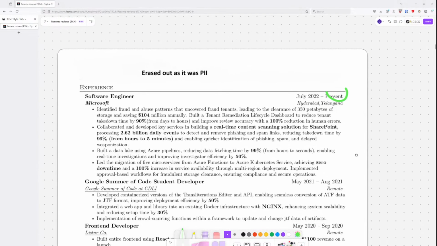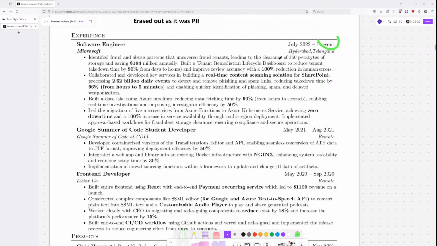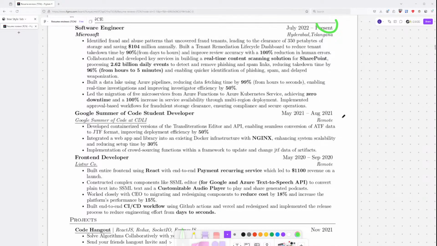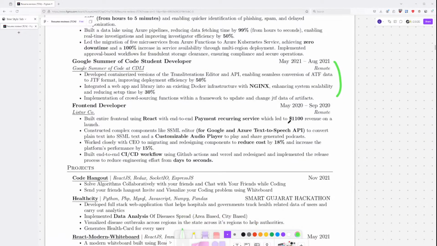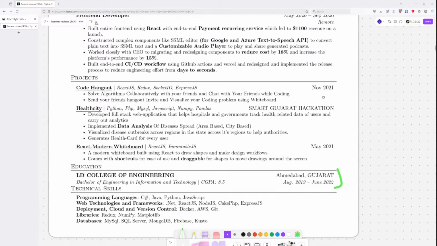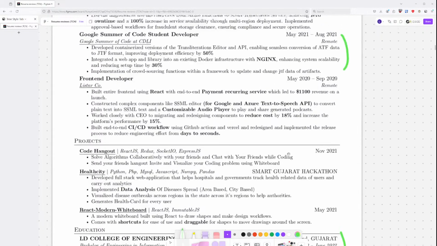Okay, so let's take a look here. PII, that's fine. We have a full-time role from 2022, just over 2 years. This is a student developer, GSOC, front end. This is an intern, front end developer, for a couple of months. Okay, some projects here. I think you can save a line and combine those two, but it doesn't matter. Okay, PHP. Yeah, that checks out.